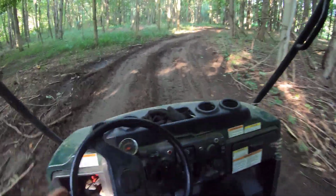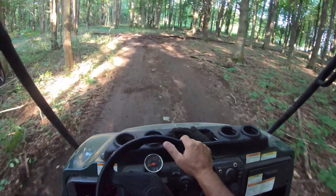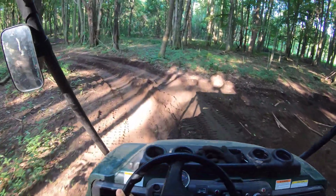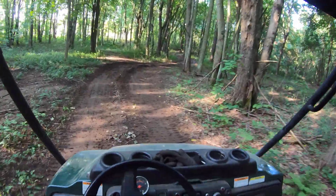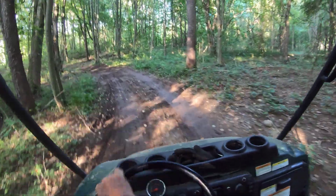Pepe here, the Kawasaki 4x4 utility vehicle, can make it down these paths just fine. And they're really made for walking paths, but we have to open them up with pieces of equipment. But they don't have to be wide. I have more work to do in here, but I widen this out.